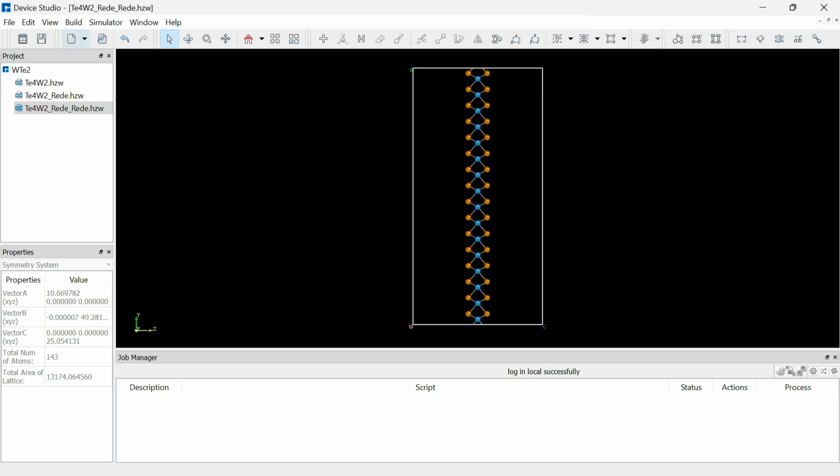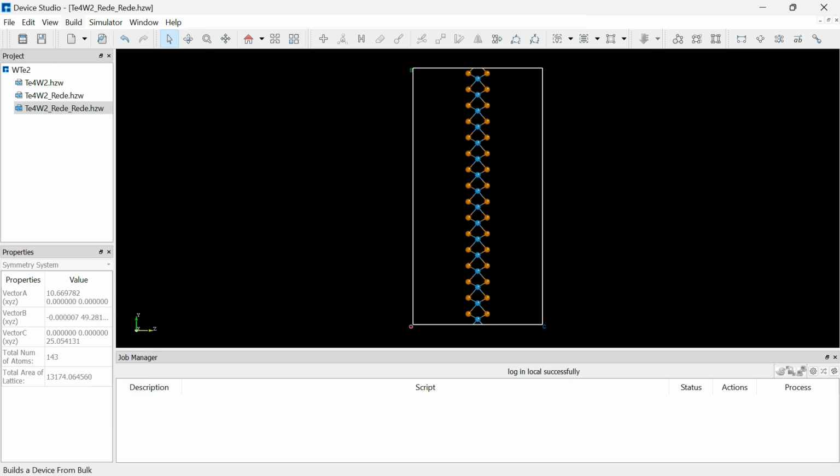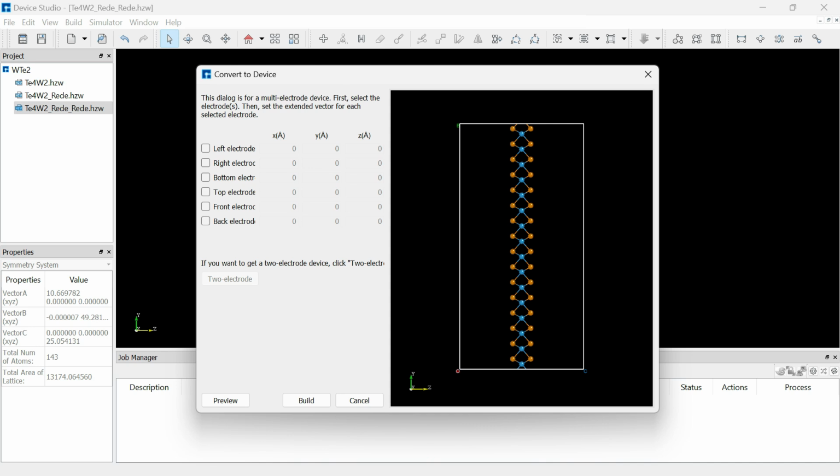Now I am going to make this device. We'll go to the build option and click on convert to device option. As you all know, this is our convert to device tab, and according to your convenience you can take the electrode as well.